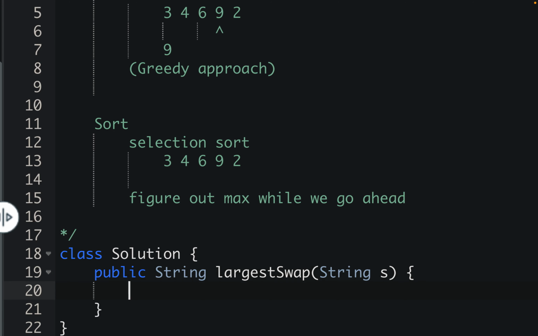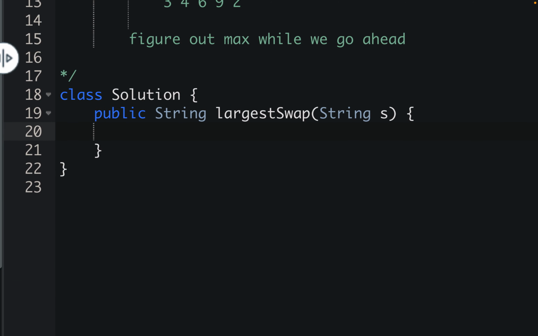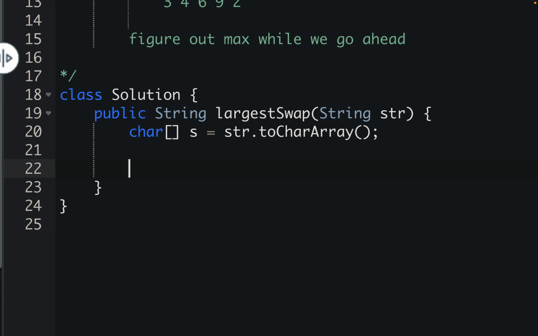Now within this, I have a string. I'm using Java, and as you know, strings in Java are immutable. So I need to convert the string into a character array so that I can do some operations upon it. So s is equal to str.toCharArray. Now I have converted it into a character array, which is easier to work with.